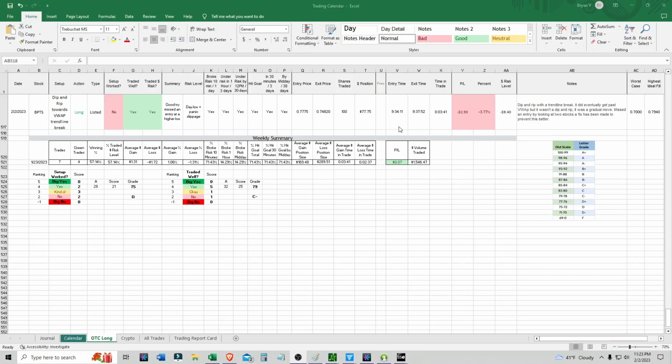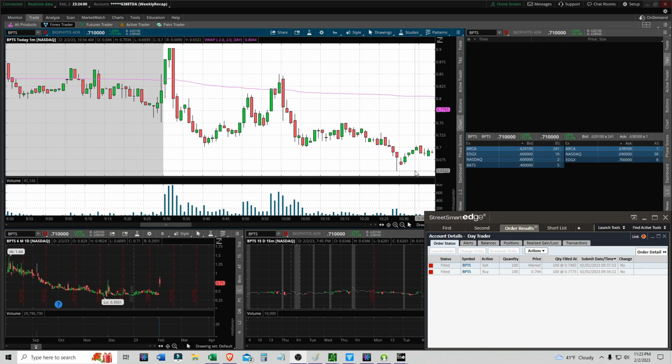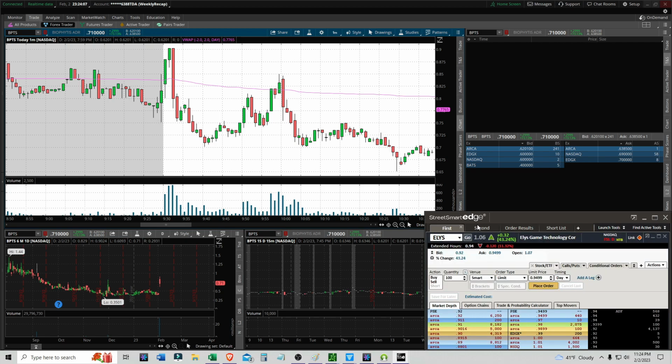Okay, it's 11:23 p.m. I'm here to call it off. Overall, I'm going to be down on the day $2.93, just that one trade with BPTS, and I could have been profitable with it. I just was not able to go long because I was watching this one and that other stock, and I have this now so that maybe in theory I can prevent this from happening. I have two, and they're named differently, so I don't get confused. And yeah, I had an opportunity.